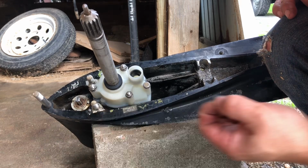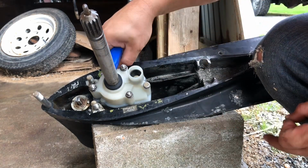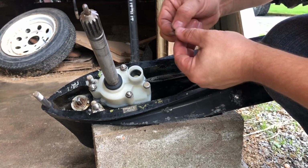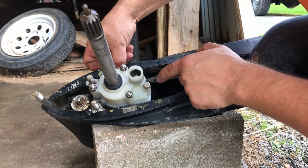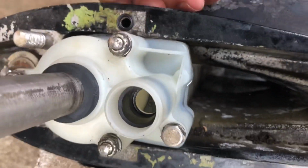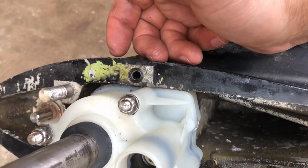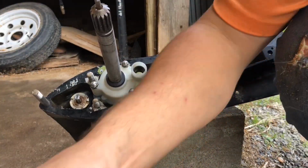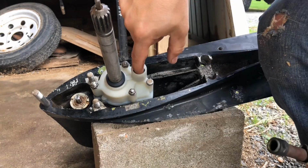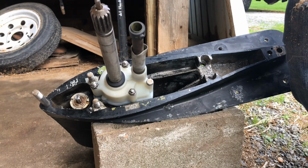I have my tiny little O-ring here for my oil over here. I think we're going to change that too while we're at it. Old one doesn't look that bad, but always a good idea to change it. Just press her down in there. And when you reattach the lower to the upper, just make sure it stays in there and you don't lose it, because that's very important. Make sure this fits. Oh yeah. There's a new seal down in here to tighten this. And put that in there and we're good to go.